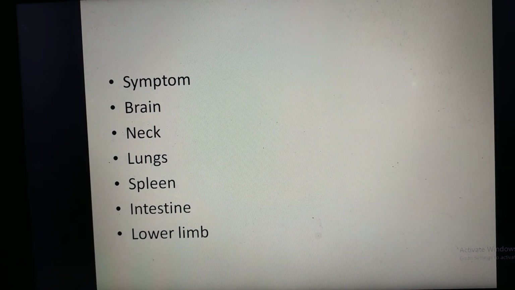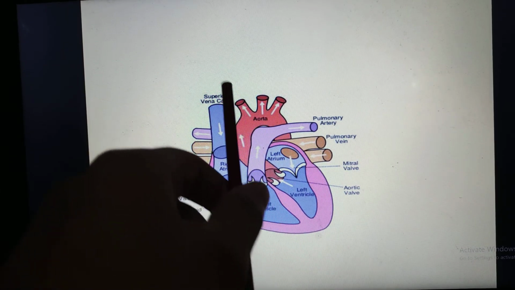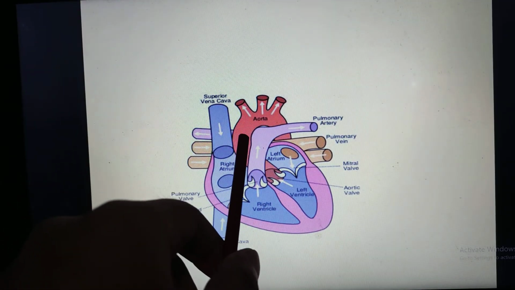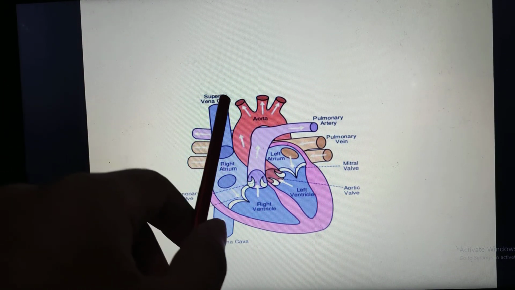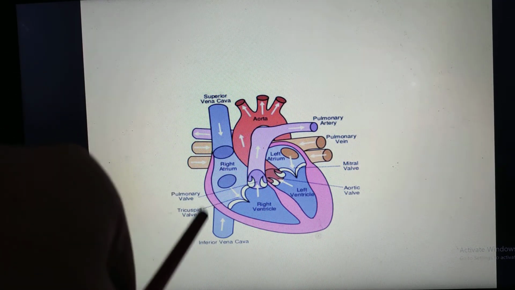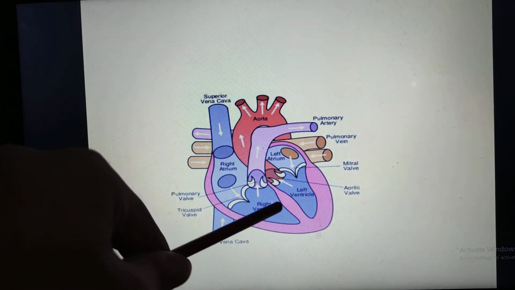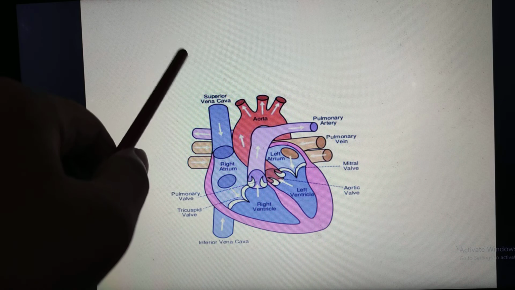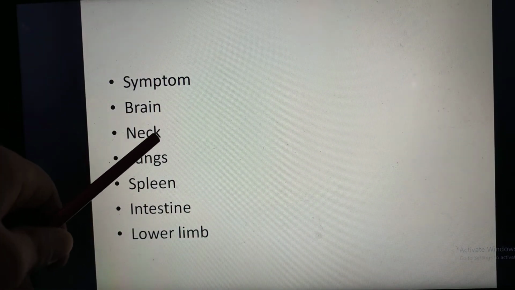And what will be the symptoms in the neck? Please try to understand. Yes, the blood that is going to the aorta is going to the neck also, but there is a lesser amount of blood going to the neck, right? So the neck veins will collapse. But no, due to the back pressure, there is accumulation of blood here, because whatever blood comes here will go to the left heart and it has to pump. If it is not going to go out, there will be pooling of blood. That means the blood will get accumulated in the veins. So that's the reason you will see the neck veins distended.